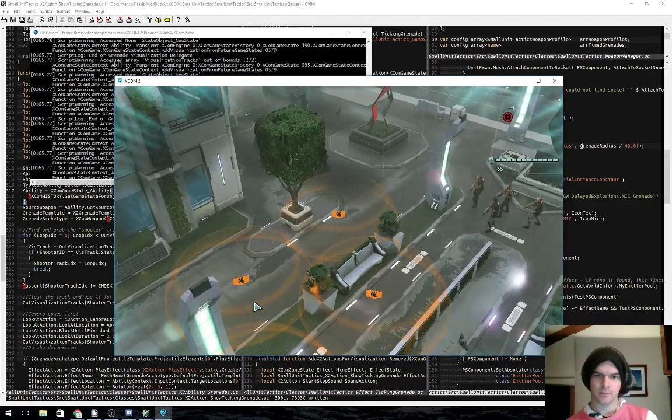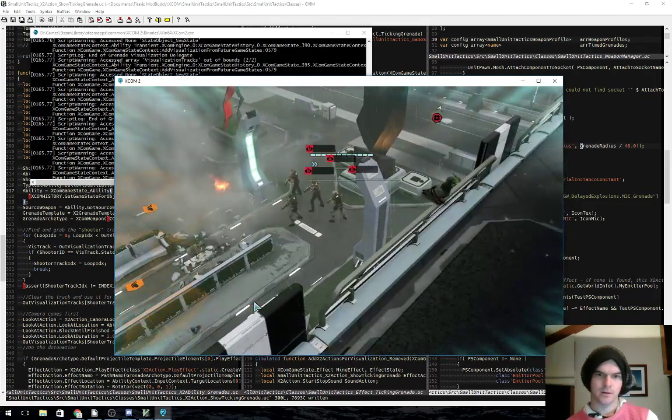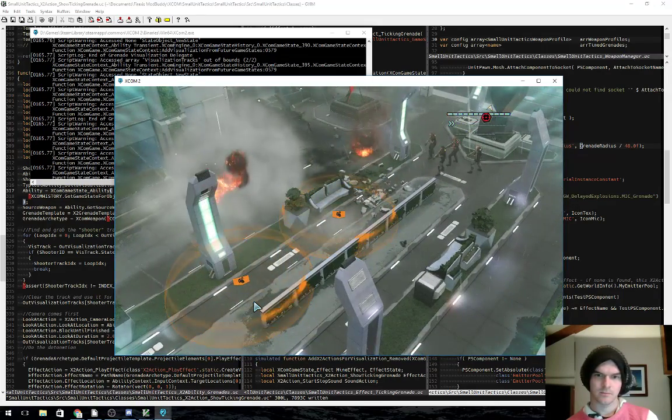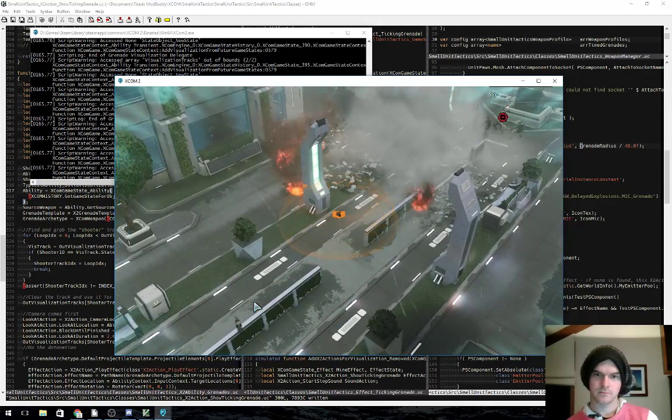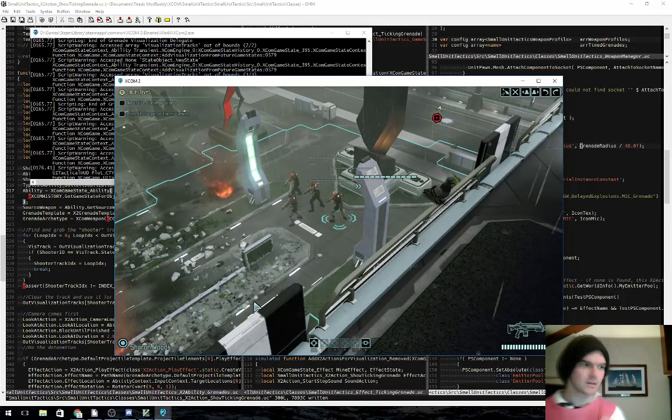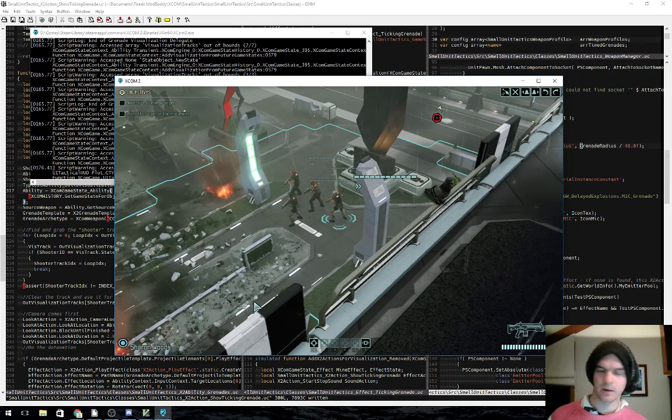Let's see if it unspawns correctly. Excellent. Alright, well, that's a wrap for today. We'll figure out how to make the AI react to it another time.